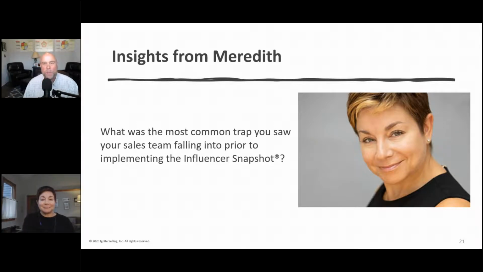Meredith, how are your managers helping your sales representatives have that exposed and help them think about this differently? What are your managers doing? Yeah, what the managers are doing now with the implementation of this tool is asking different coaching questions. So not just necessarily asking the who and did you do it, but deeper questions, more around the how. How are you qualifying, or how do you know that this person is an advocate? And the why, like what's the strategy going to be on how you're going to approach this person?